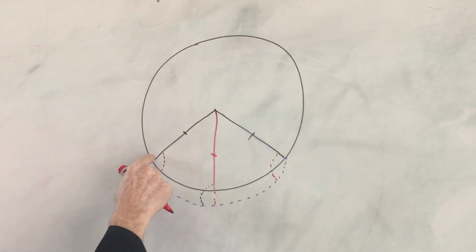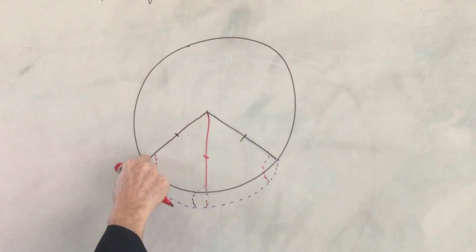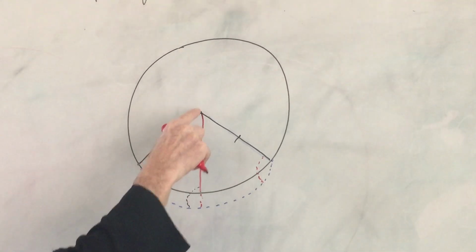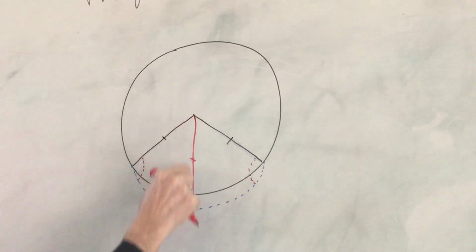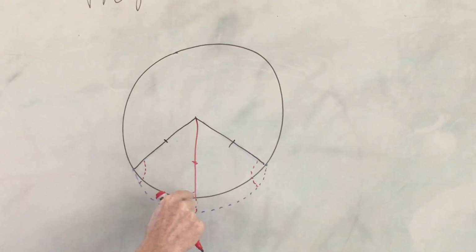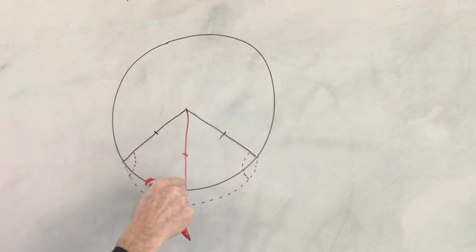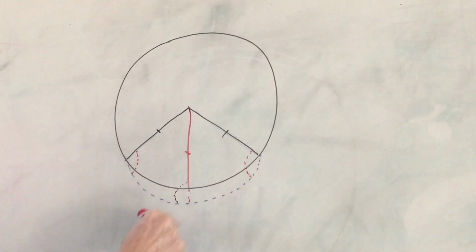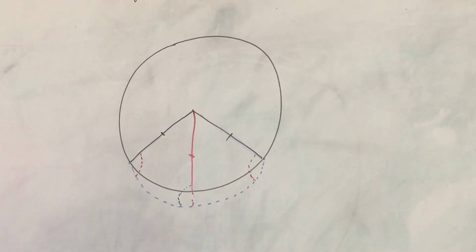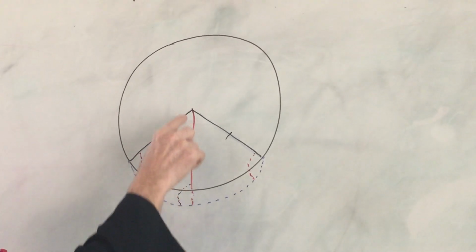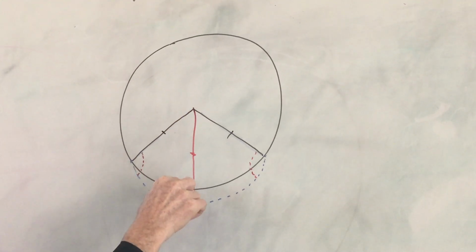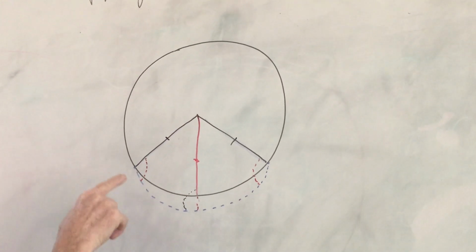So if this is equal to this, and this is greater than this, it is also greater than this. But it's also a part of this, so it's less than this. That is to say, it's unequal. So it's greater and less. Let's say it's both less and not less at the same time in the same respect. It's less because it's a part of it, and it's greater than it because the greater angle is subtended by the greater side.